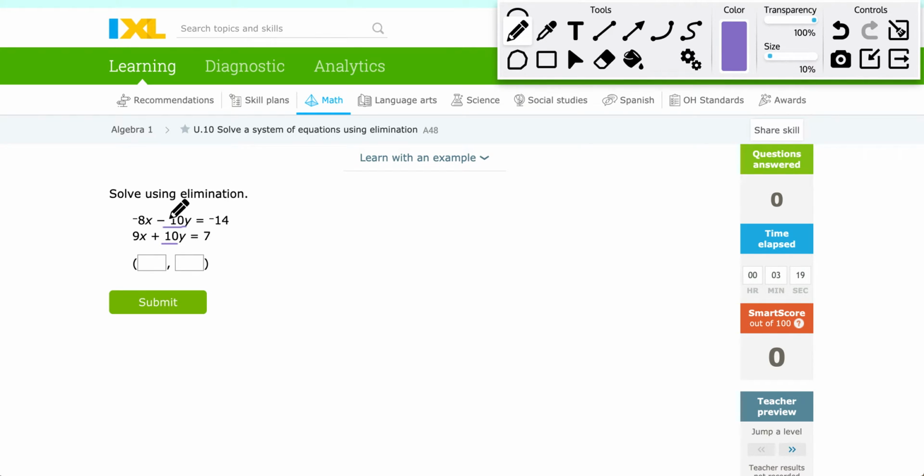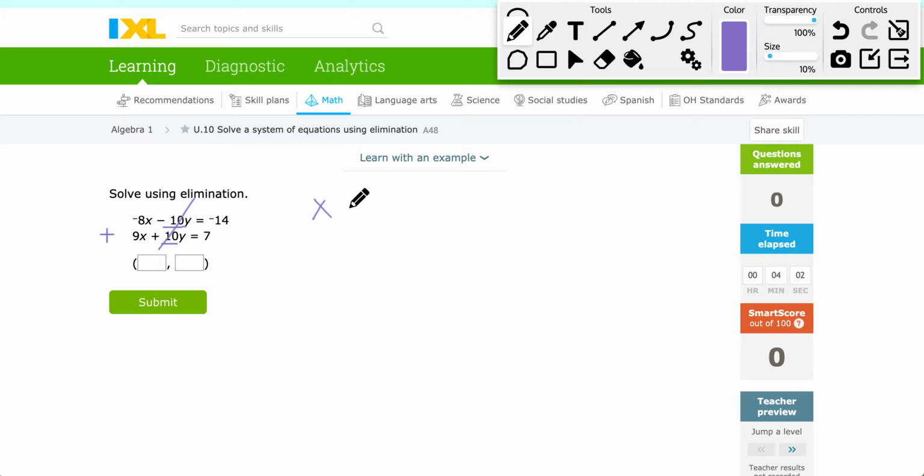So we would need to think to ourselves, negative 10 plus 10 would cause these to cancel, or negative 10 minus 10. Well, if we did negative 10 minus 10, that would give me negative 20. They wouldn't go away. We want these to cancel out so that we just have x's left. If I add the two together, since they're opposite signs, they would cancel out, leaving me with just x, so I'll be able to solve. So if I add everything, those cancel, and I'll kind of write off to the side here. Negative 8x plus 9x would give me a 1x, or just x.